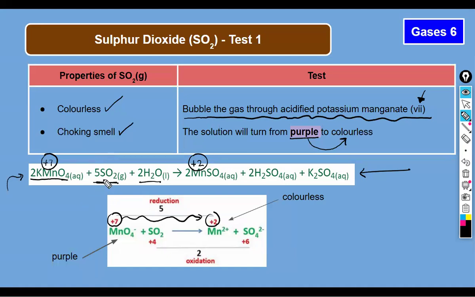So the SO2 comes like this. The SO2 went up to it and said, hey, I'm going to reduce you. And it reduced it from +7 to +2, which means the SO2 is your reducing agent. The reducing agent makes somebody else be reduced. He forces somebody else to get reduced. Well, as I mentioned last time, I know it's a long time, but I hope it rings some bells.